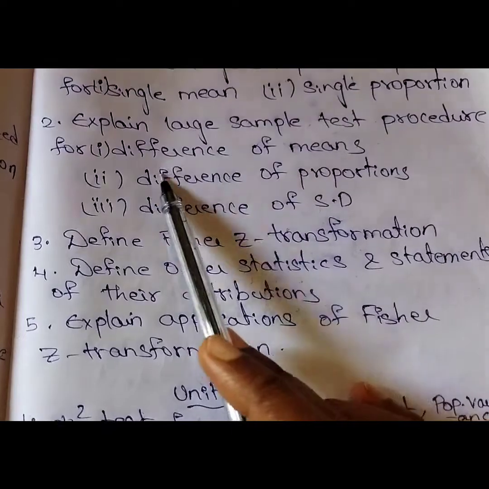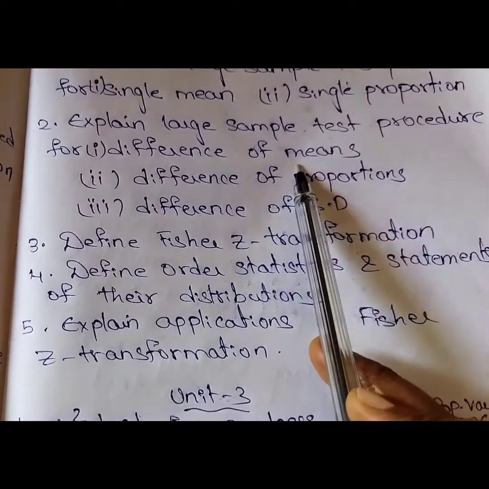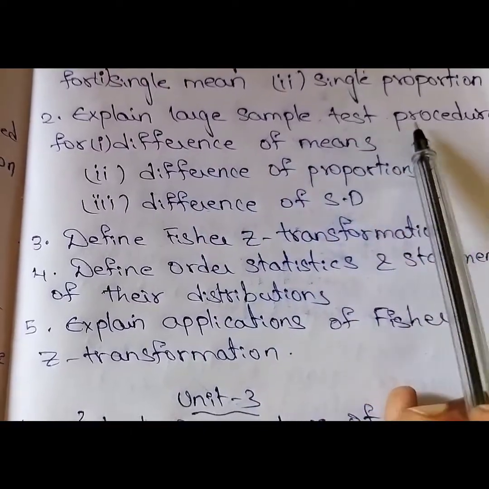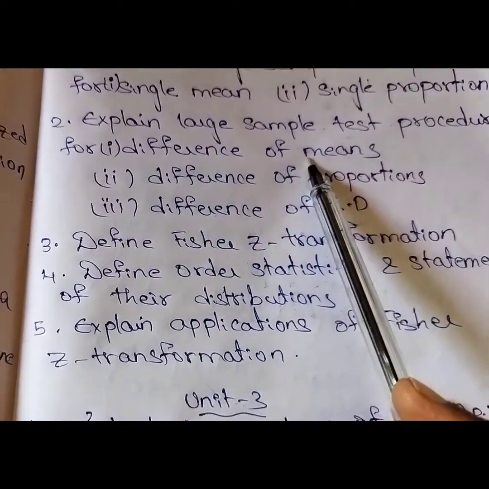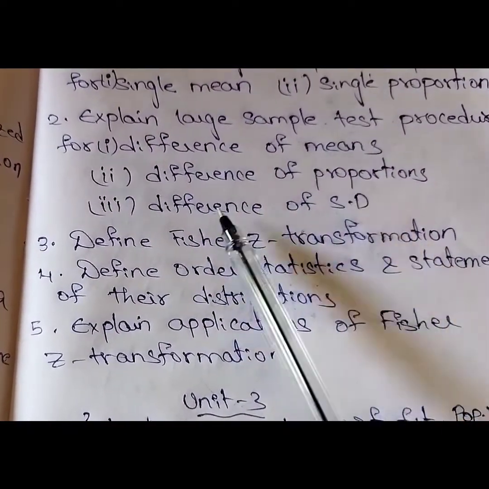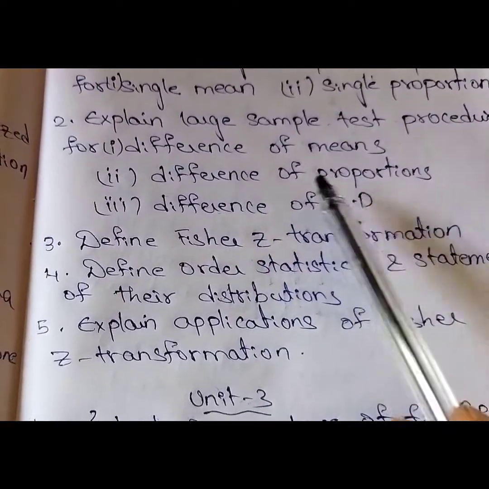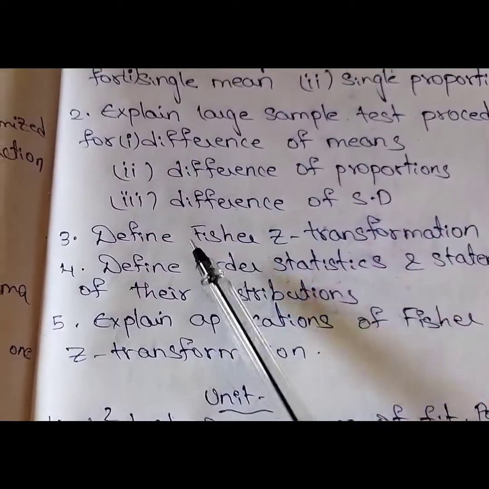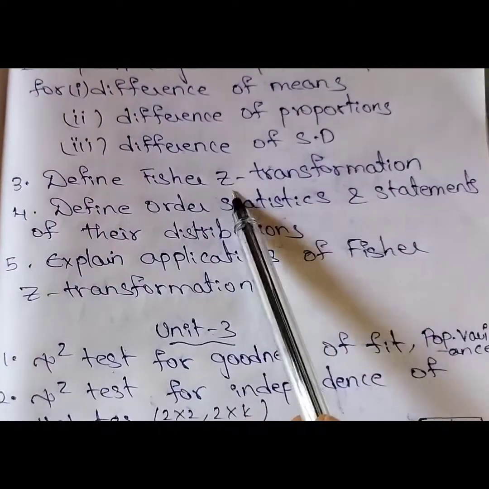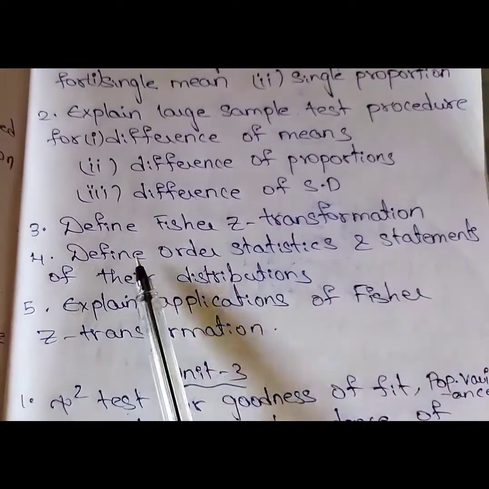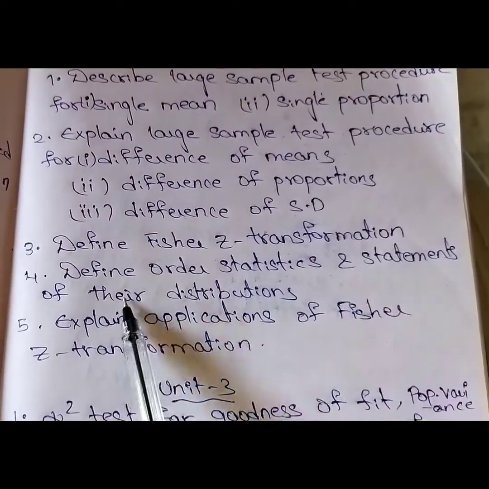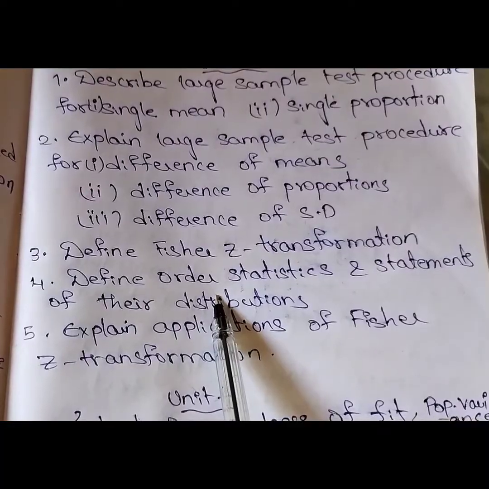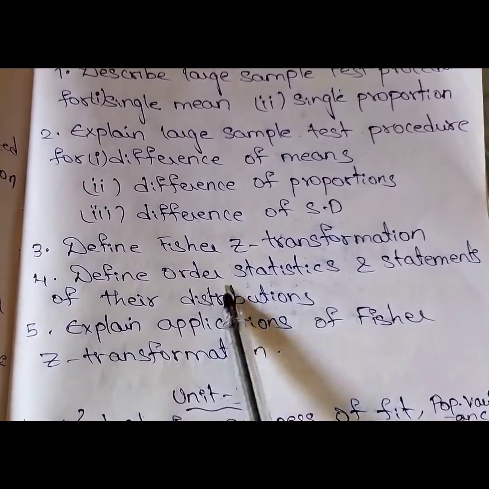And difference of mean can be asked in another way, like equality of mean. Explain the large samples test procedure for equality of means, or equality of proportions, or equality of standard deviation. So equality or differences, same question only you can write. Next, define Fisher-Z transformation, define order statistics and statements of the distribution. So these 2 questions you'll get for short answers only.